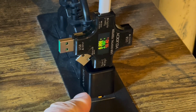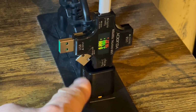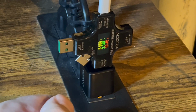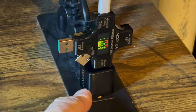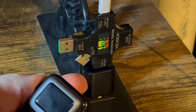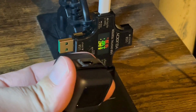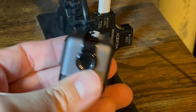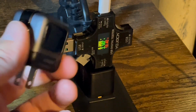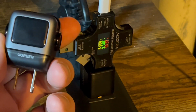So there you have it, the Anker regular. I'll put a link to this too. This is an older one, but I think I still have it. I think you can still get it. It still does about 20 watts. So this thing was probably almost the same price as this. So this is UGREEN. You can make your choice either way. I think this is just neat, but for wattage, you'll get like 2 or 3, maybe 5 more watts out of this one.